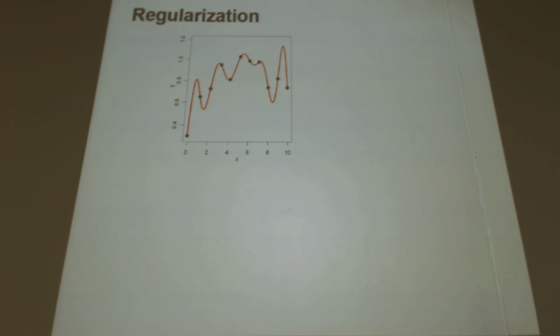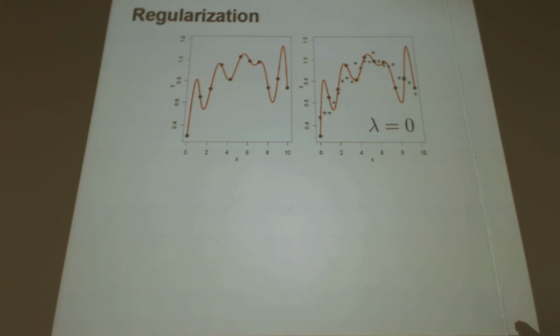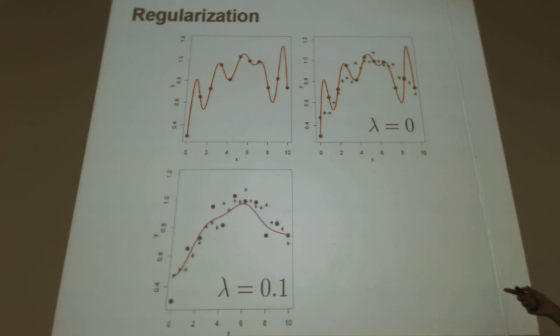However, my argument is that this is not a very good model, because presumably there's some noise in the data. And when we sample more points, this is now test data coming in, I am pretty far off from some of those points. And this is because I didn't regularize. I didn't penalize high weights. Once I start introducing the penalty on the weights, I am now reducing the model complexity. In this particular case, you can think of model complexity as how squiggly the line is. The higher the penalty, the flatter the line. When I introduce a little bit of the penalty, I am now removing some of those extra squiggles. And my argument is that this is a better model because it now generalizes to new data.